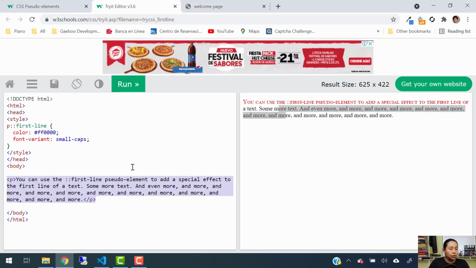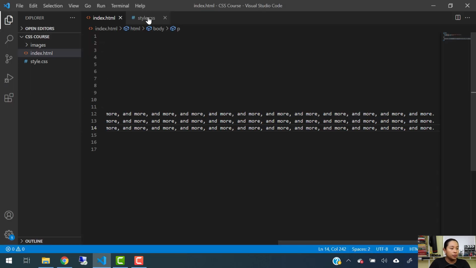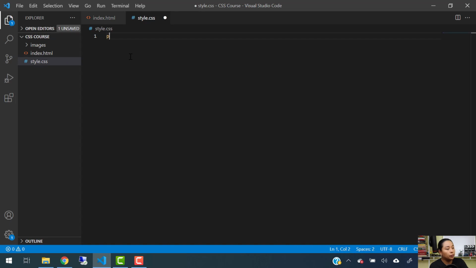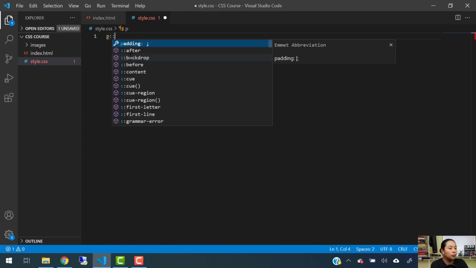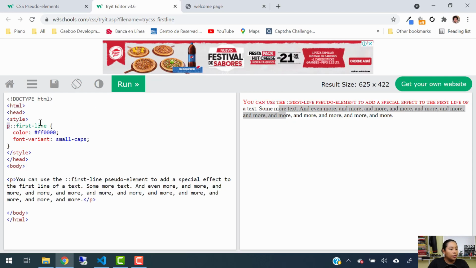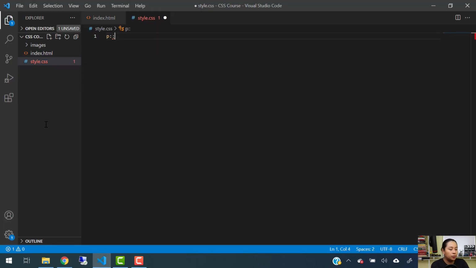Now, to use the pseudo-element, we have to use obviously first the selector, which in this case is going to be P. So let's go to our style. We're going to use P, then double colons, then you're going to use the first-line pseudo-element so that you can see how this works.